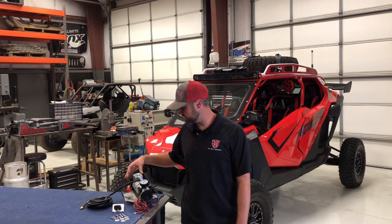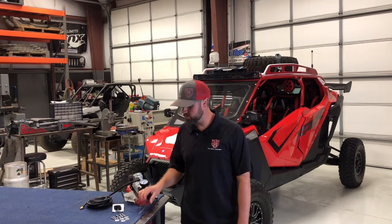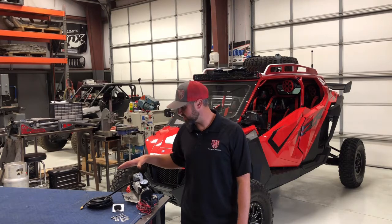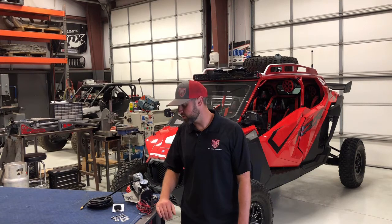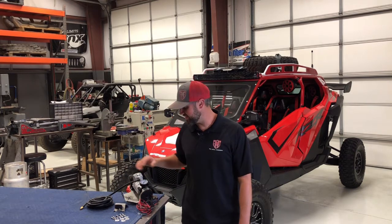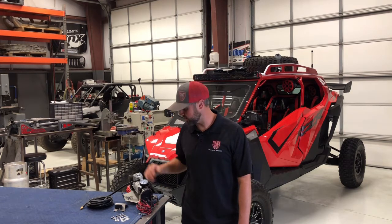It comes just like you see here, other than this one is a prototype so it's not powder coated — all the ones we ship do come powder coated. It comes with pre-wired built-in fuse and a rocker switch so you don't have to install any auxiliary switches anywhere. Easy bolt-in, comes with a 14-foot hose so you can reach all four tires or assist other riders. Comes with a stainless steel hose hold-down and all the hardware you need for a straightforward, quick install using a few basic hand tools.